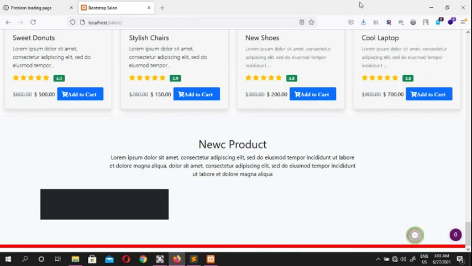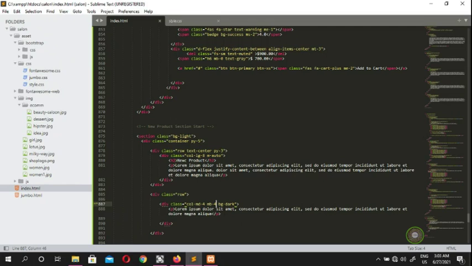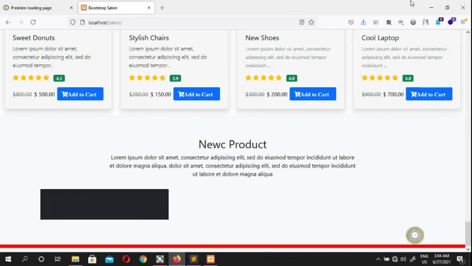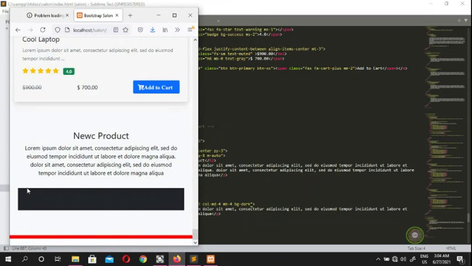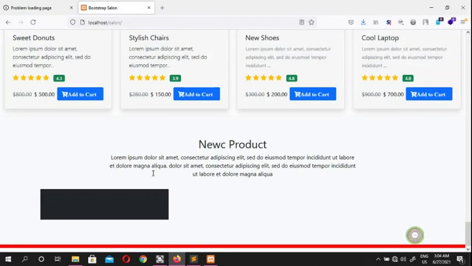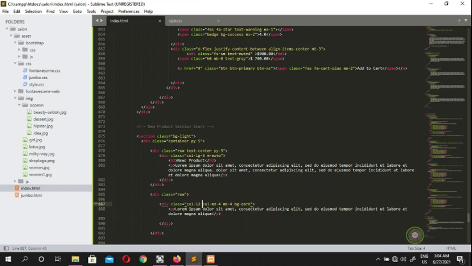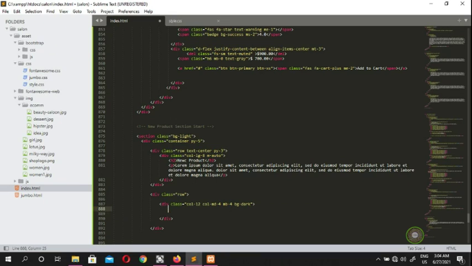But when it goes like that, we want to put another col. So we put a col 12 here. When we do it like this, this is the col 12. That's how much screen it's going to take, because it takes all the screen here. But when it goes like this, it's going to be col MD4. So this is done. We're going to remove this BG dark because that was just for you guys. I was just showing you how it looks.